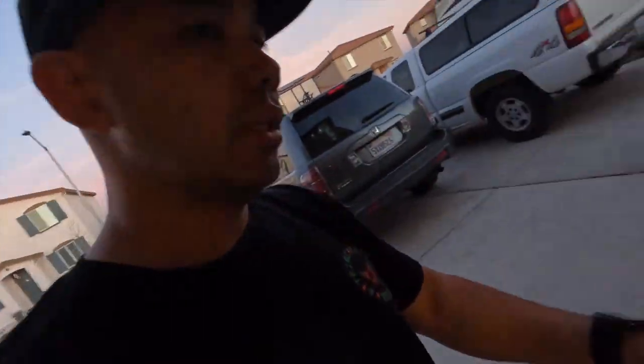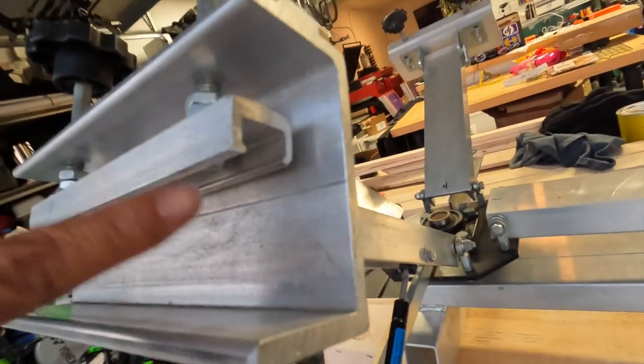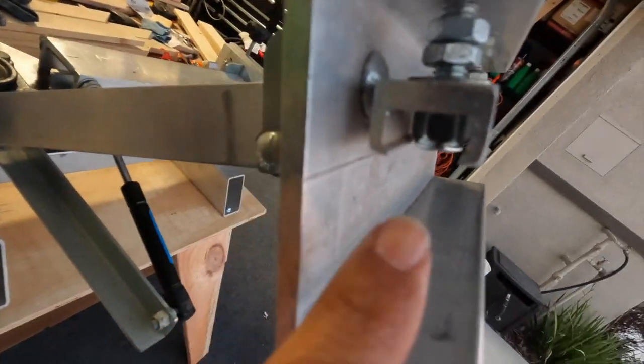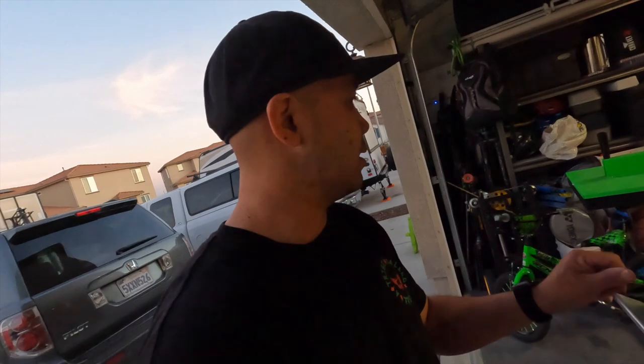I think that's it. Only one little hurdle is that this is missing a lock nut under there. I had one, but it's not the shallow one, the regular size, so you guys can see it's bulging out like that. This one is just the shallow one. See how it's shallow? So I just gotta get a replacement on that one. I totally forgot I lost that thing.